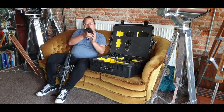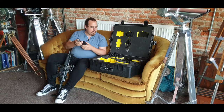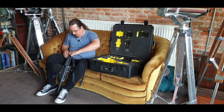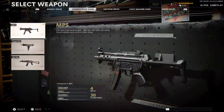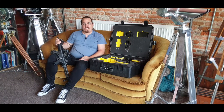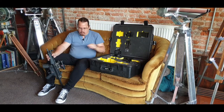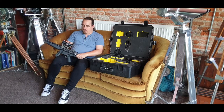One is actually the spare front grip with the flashlight in it. And you also have a really, really cool sling that is attached here, so you can actually carry the machine gun. If you're doing reenactment or you play Call of Duty or any sort of modern shooter, you've seen one of these — it's a really cool thing to have in your collection or on your wall. And we also have some light filters for the red dot sights.